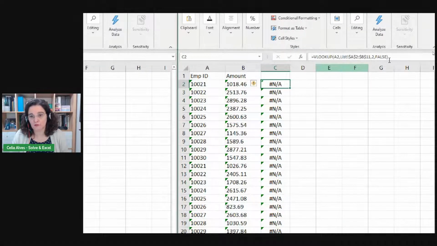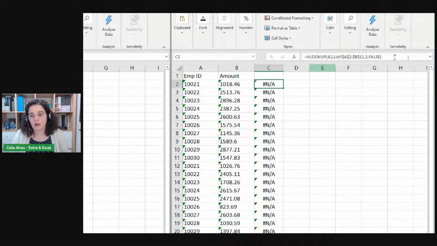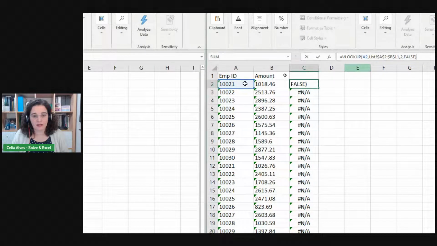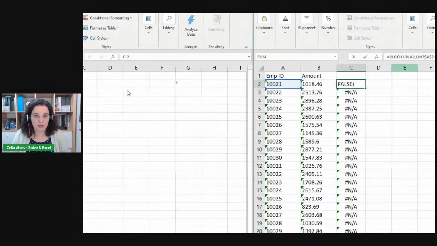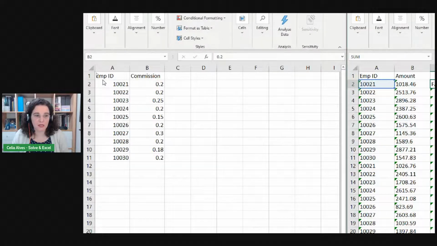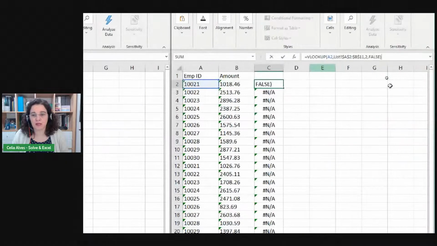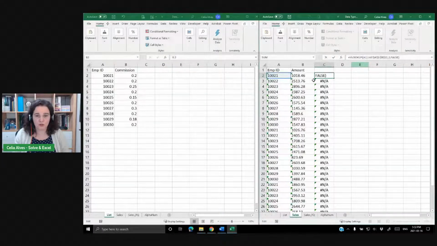Because what we have in cell A is being looked at as a text string, and we are looking for that text string in here where we only have numbers. That's why Excel cannot recognize the information and does not do the match. It says, well, I don't see what you are looking for, this string, I don't see it there.